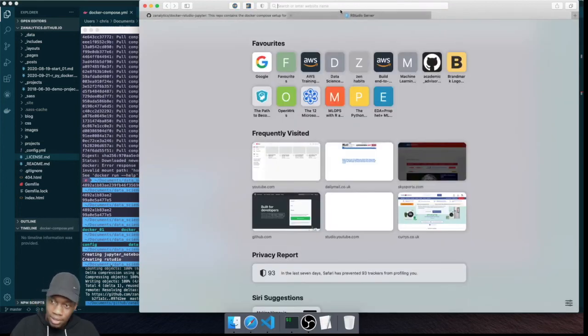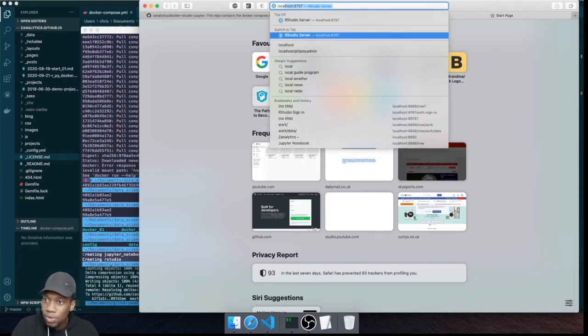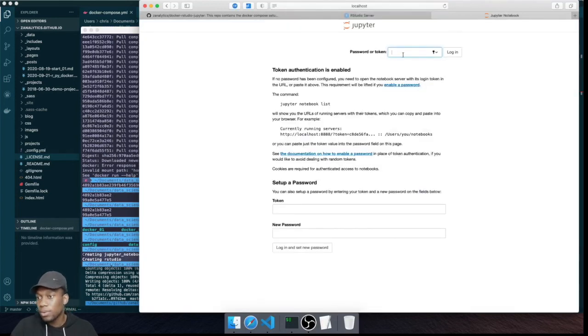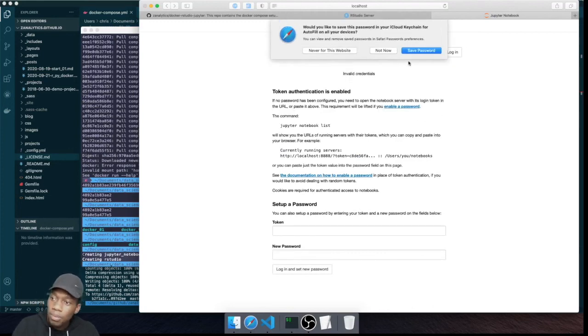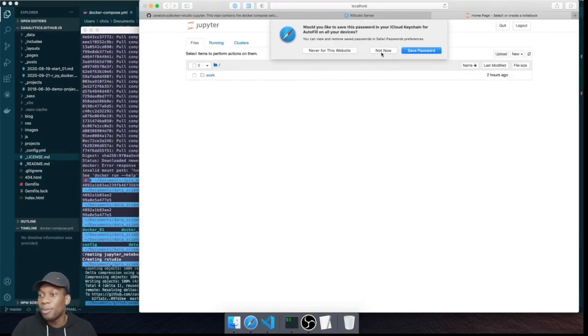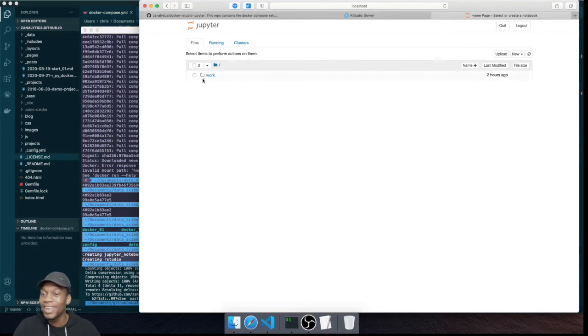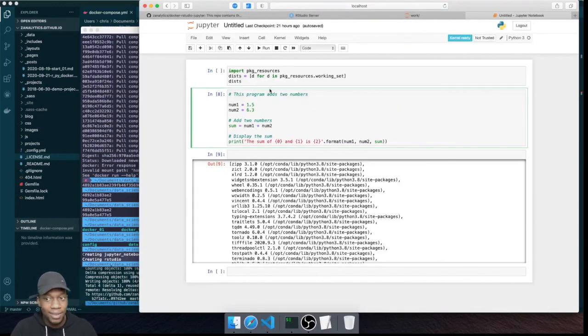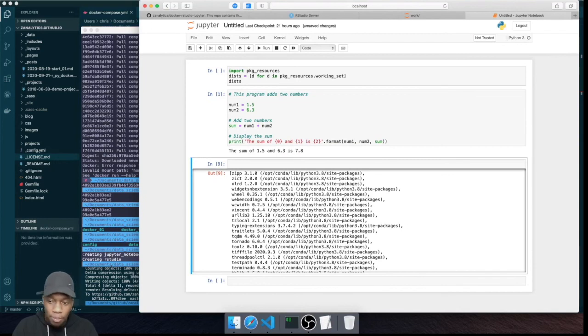And then the next one, localhost. Yep, there we go. And obviously this one requires your password. Let me see. Yep, there we go. Sorry, my bad. Heart attack. You know what I mean? But so yeah, here it's running using our Docker Compose, so you can see that it's a really easy way to get it up and running.